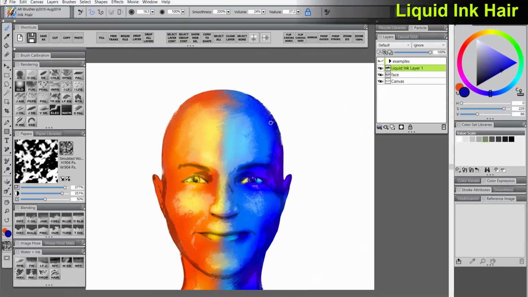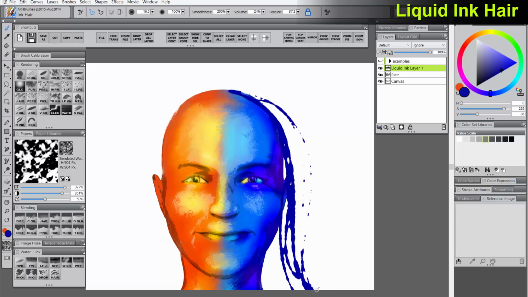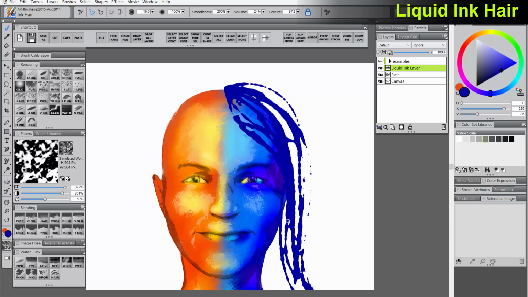So I'm going to go ahead and just start painting in some hair. This particular brush uses your pen pressure, so if you use lighter pressure, you get a thinner line, and if you use heavier pressure, you get a thick line. You want to kind of vary your pressure here and paint in the direction that you want your hair to flow. So I'm going to have it kind of flow down the forehead and kind of start to part around by the side of the head.